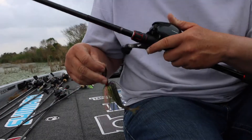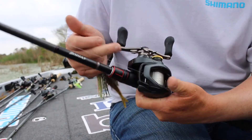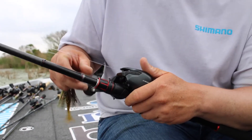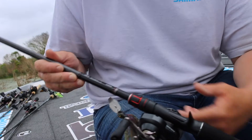A little about the rod and reel — I'm using a high-speed 7.4:1 Corrado. That's my choice because I want something with power and speed. A lot of times a fish will grab a Pure Poison and come right at you, so I need to take up slack fast. The rod is probably the most important thing when fishing a vibrating jig. It might surprise you, but I'm actually using more of a crankbait rod.